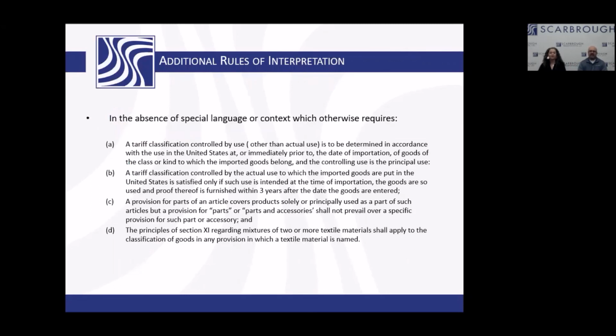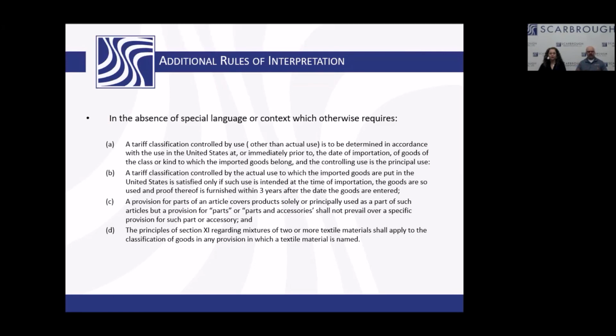And the last thing is the additional rules for the United States. And these rules are very specific to use provisions. Meaning that they have to qualify and use the term as a snapshot at the time of importation. What is the actual use at the time of importation? If you take that snapshot and it's intended for this use, and you can validate that use within 3 years of the item and so forth, then that is the actual use of the item.